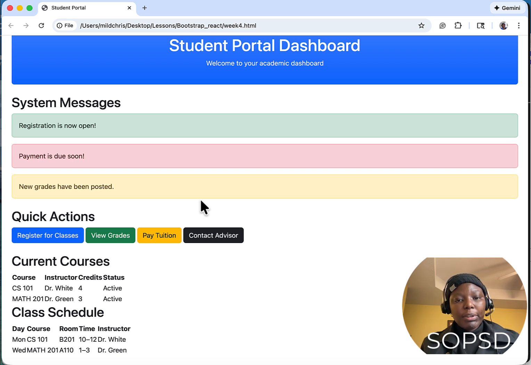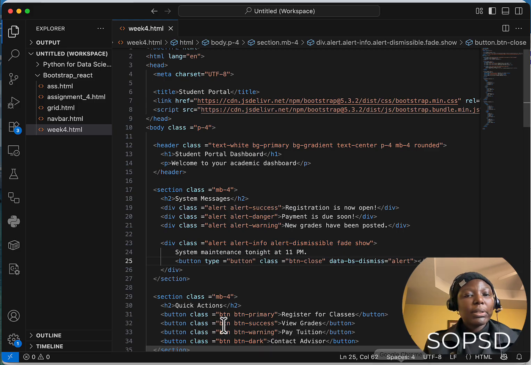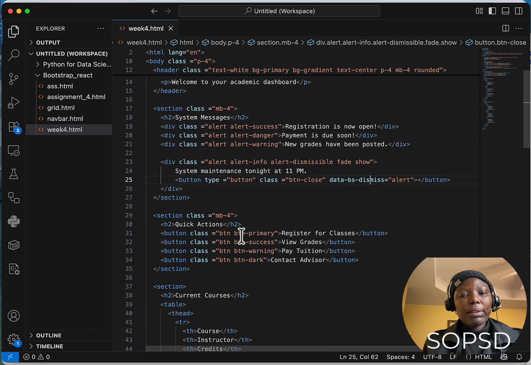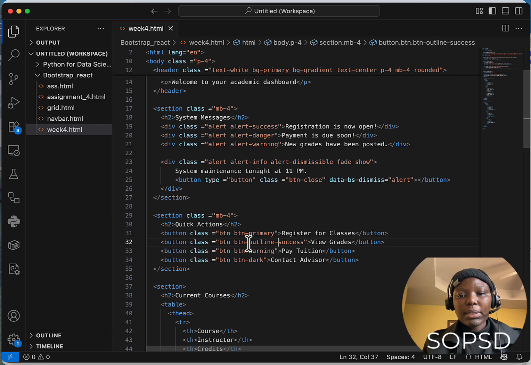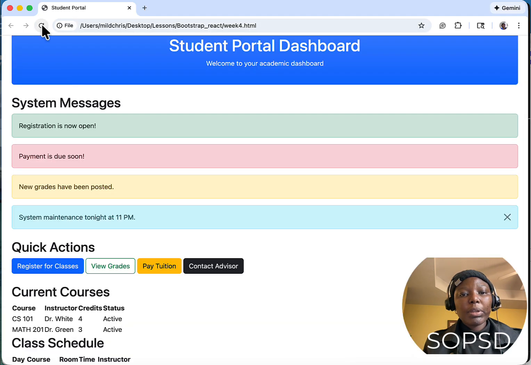So if you have different buttons, based on what you want to do with it, you decide whether you want to use primary. This is primary, this is success, this is warning, this is danger. So you put the different classes for the button. So you can have an outline button, which is a button that doesn't have the fill color; it is going to be green, but like a transparent green. Let's change this, instead of having this thick color, we'll say btn-outline-success like this, and then you see the green will be just for the outline. And when you hover like this, right?